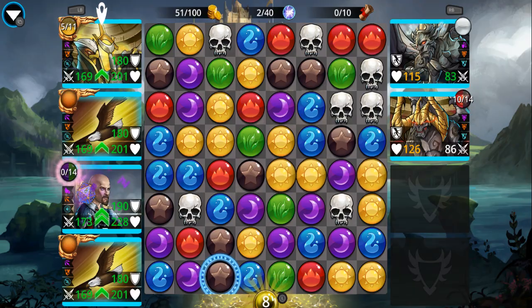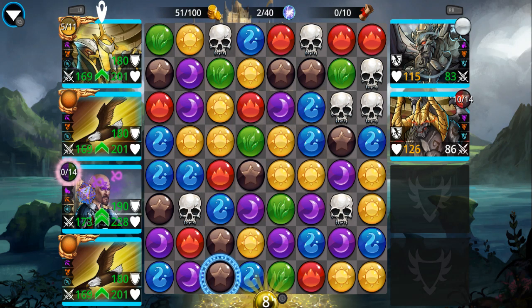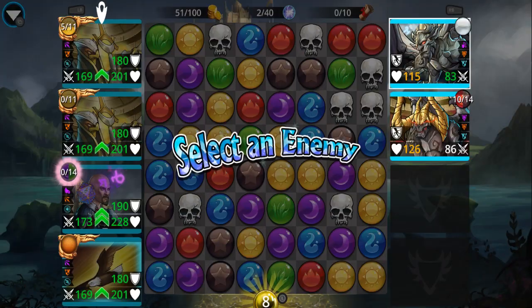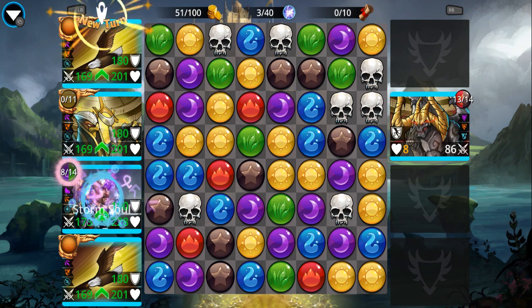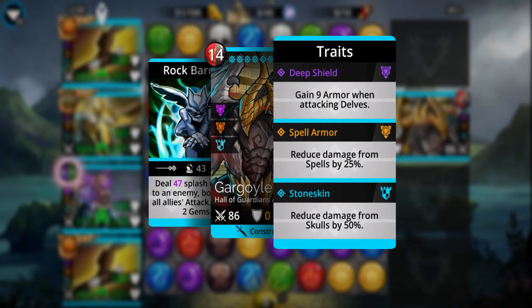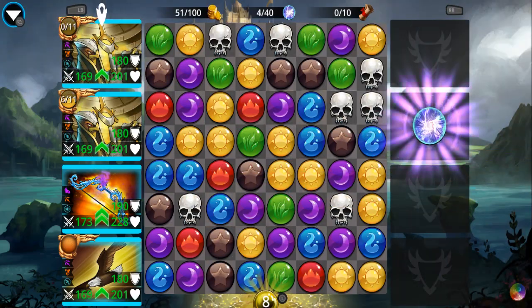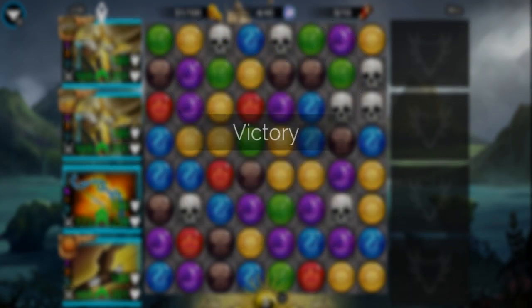So, yeah. 180, 201. So, this team is almost as good as that Rock Band team that I have. So, that should be enough. Nope. I think he has spell defense. Yeah, spell armor. He'll be gone now.